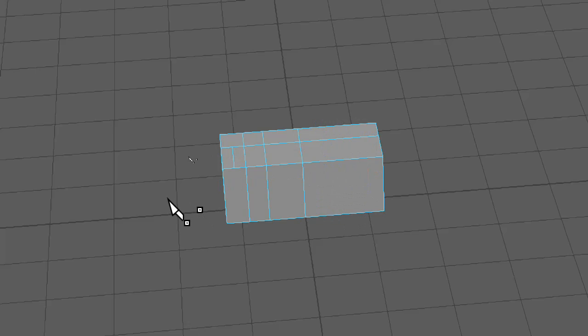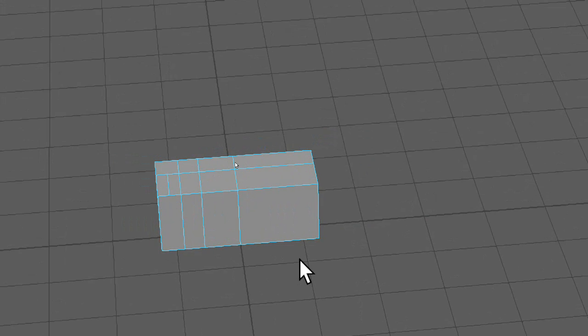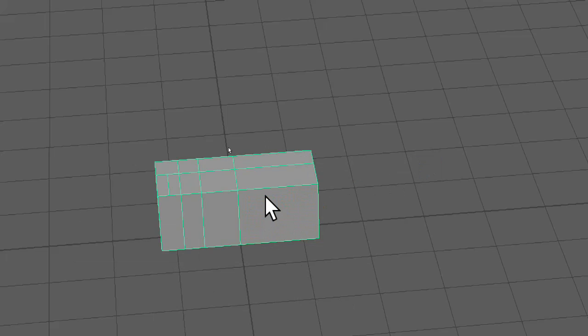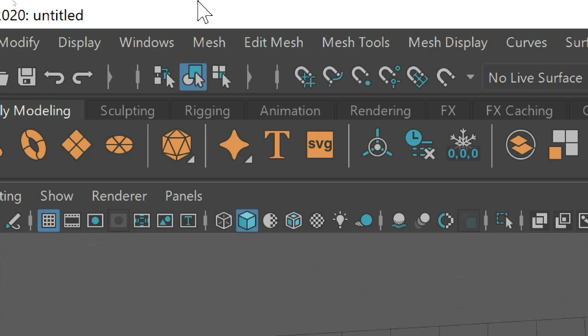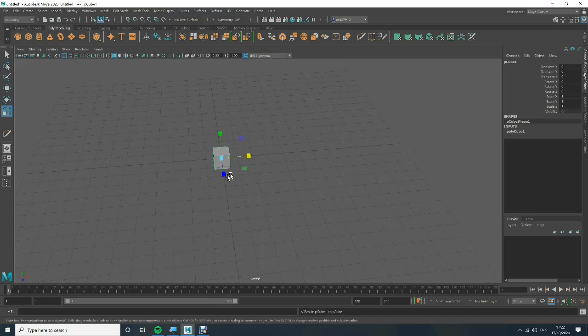Anyway, just exit out of that, and I'm going to be showing you how to model a coffin. And I'm going to be showing you this with a tool that I haven't shown you yet. So I'm just going to make a box. I'm going to scale it with R, and I'm going to drag that on this coordinate.